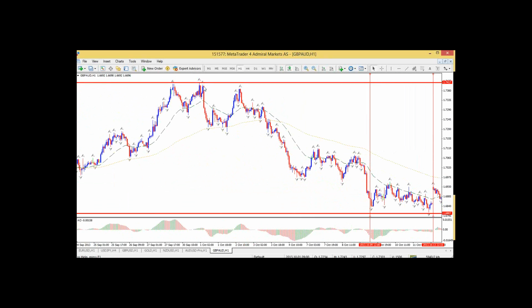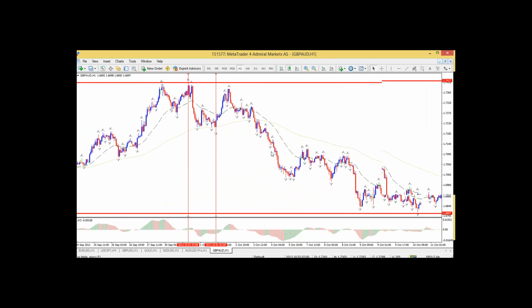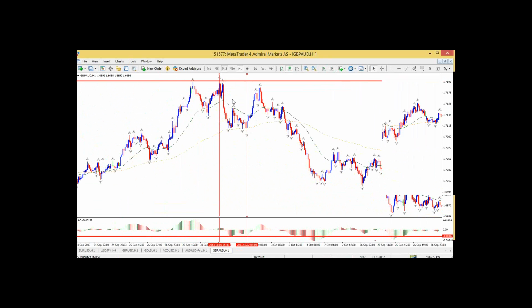alrighty. This down move here, wait, let me move these. Okay, the move down where I have these vertical lines. You see that has the awesome oscillator reading about here, right? Up to the red line, the horizontal line there. So what we see typically here is, if you would zoom into that area on the 15-minute chart, let's do that, 1 second. This is the 1st of October.